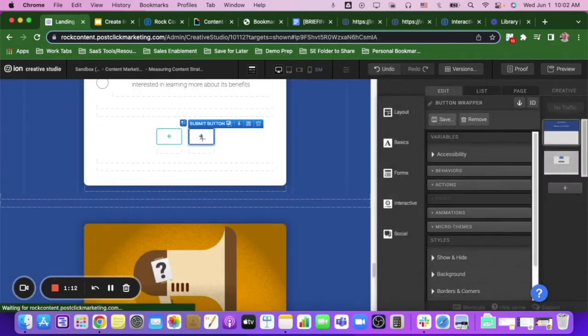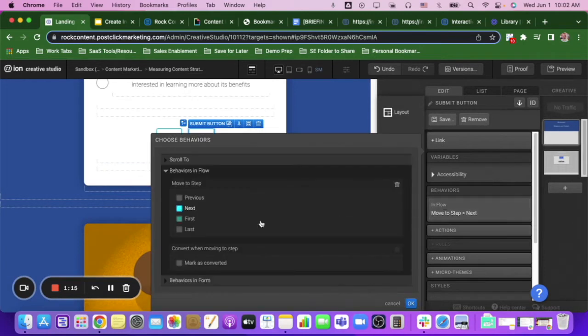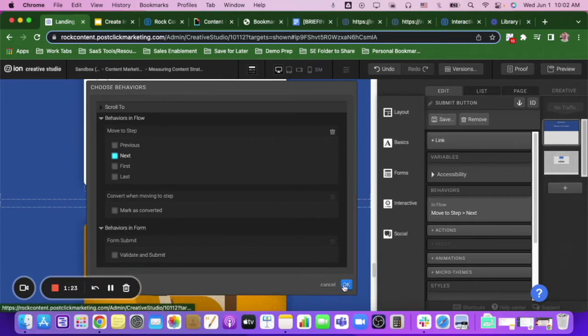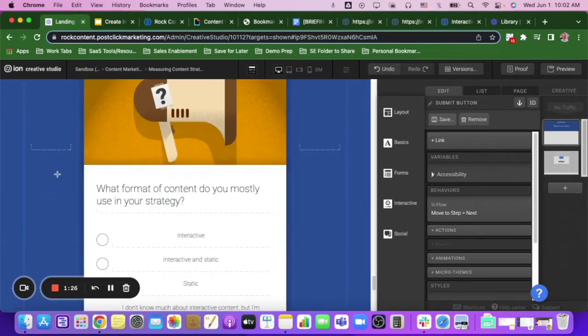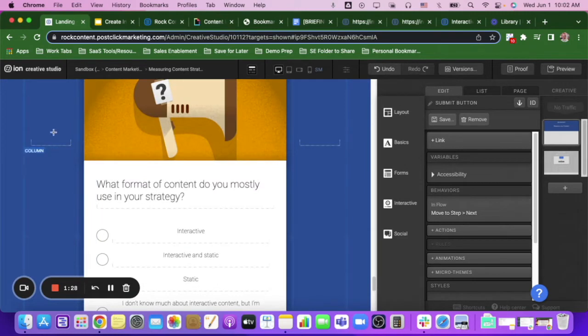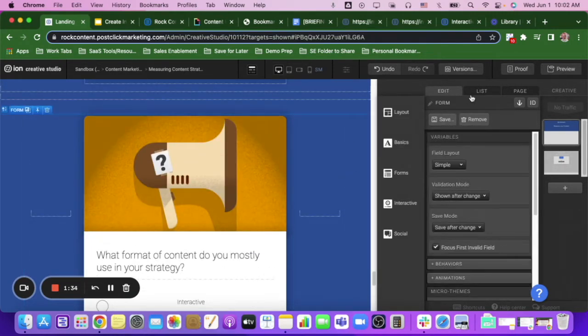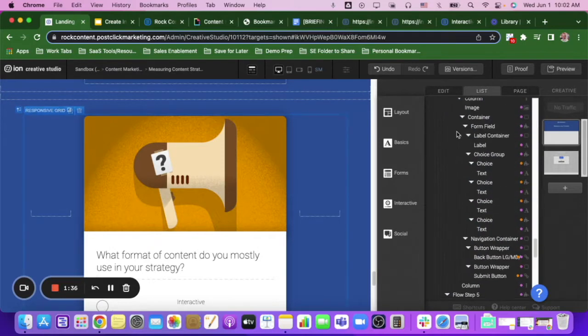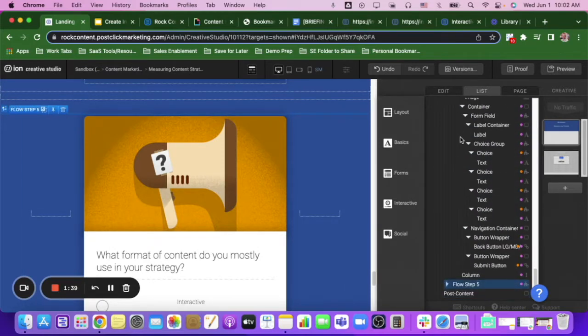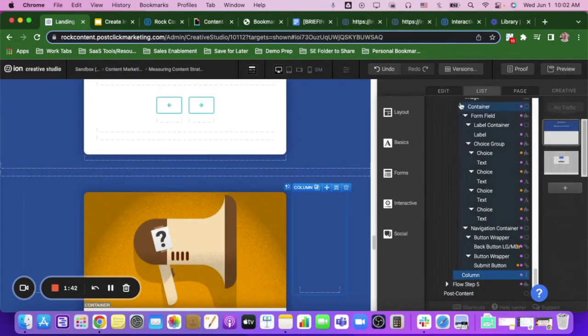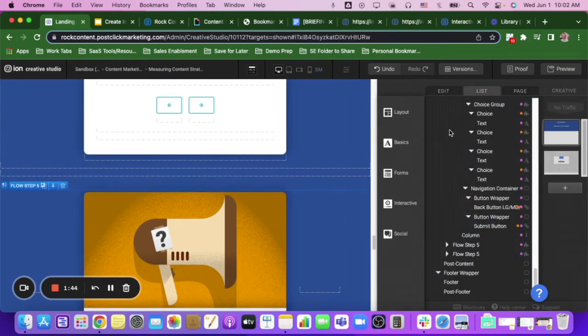For this, the submit button. We'll move to next. No validation yet. All right. And now for this page, we will have to, we've got 2 flow step 5s.